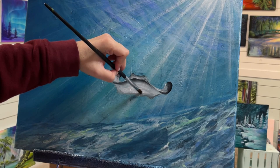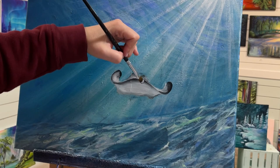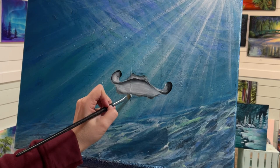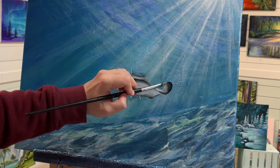So I'm going to come in and do this again, just light gray. And then I'm going to add the little fins again, just with gray and then a little bit of white. I don't want to make them too dark, because they are behind. They're at the other end of the stingray, so they wouldn't be really, really dark, unlike the shadows that are closer to us on either side. So just coming in with two little flicks of white right there. And then I'm going to add a little bit more white in here, softening some of that black up.